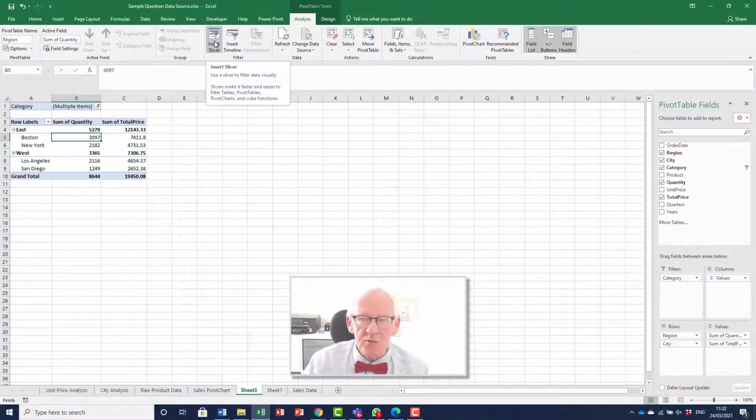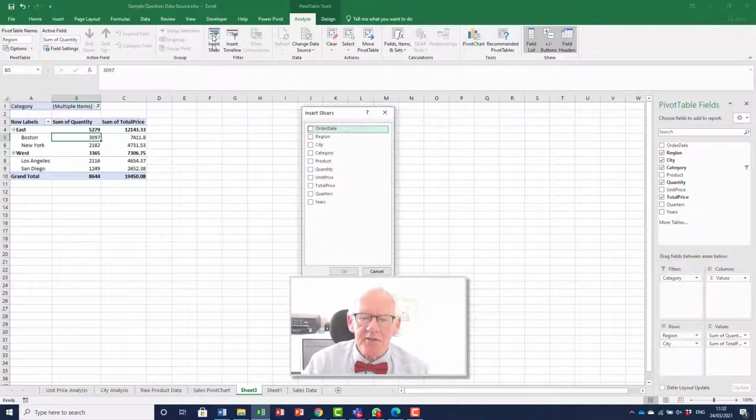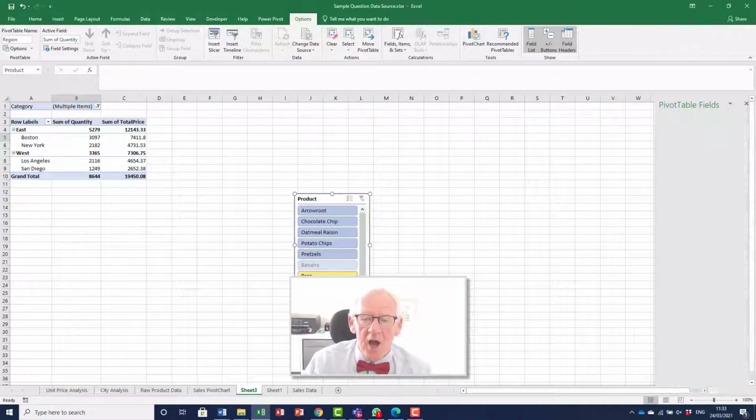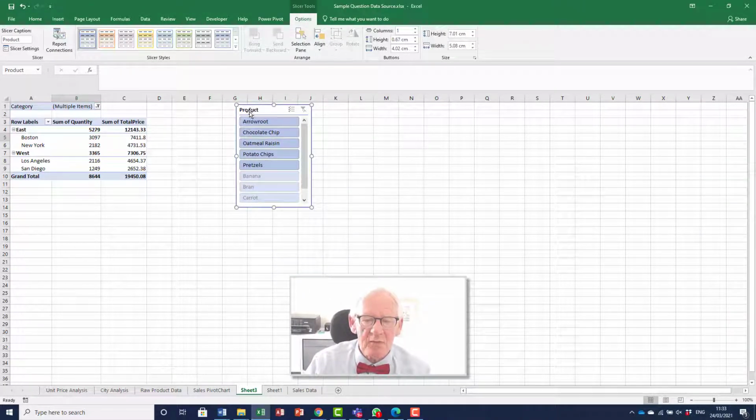Well, we've got slicers, which are really important because they allow you to analyze the data in different ways. So I'll show you one example, but we will go into it in more detail later on. So when I click on the Insert Slicer, we get the Insert Slicers dialog box. It shows me the field headings, the ones that were on the raw data that I created. And now I can slice the data up by different slicers. We see that working now. So for example, if I select Product and press OK, I now get a slicer up based on product. And now I can differentiate between the different products that I want to analyze.